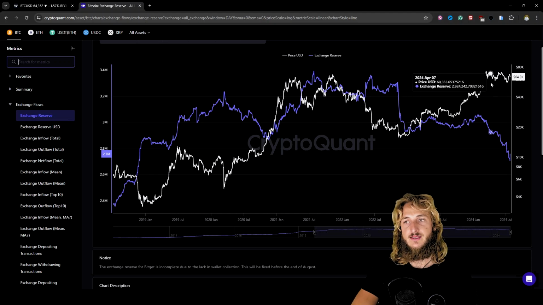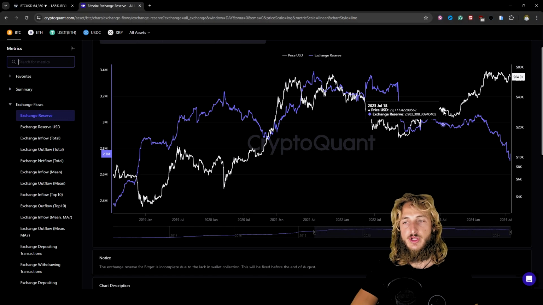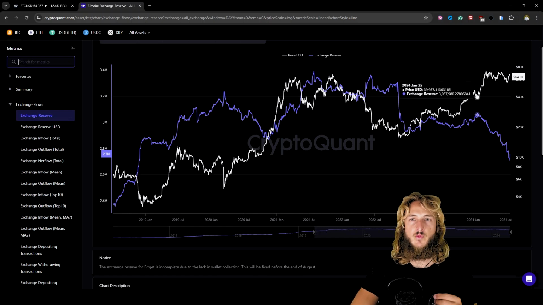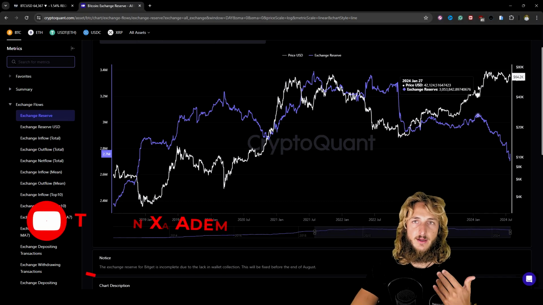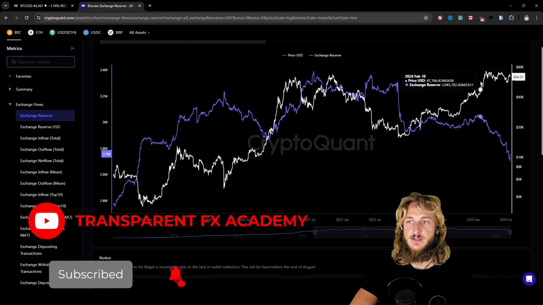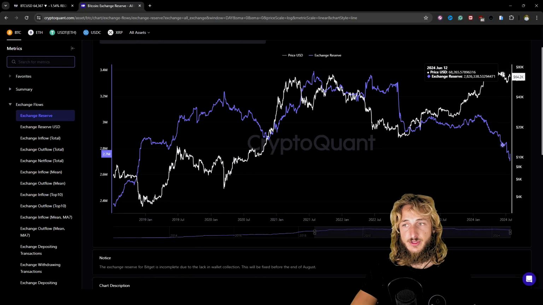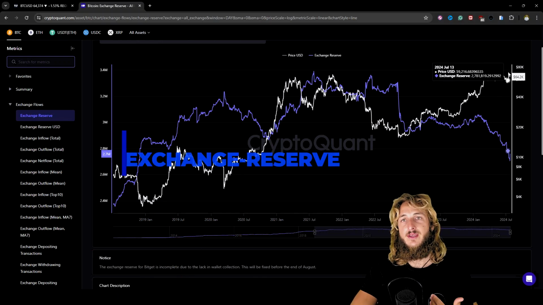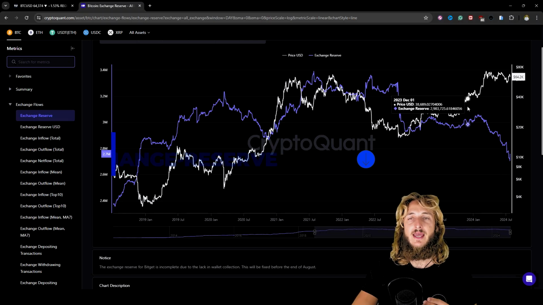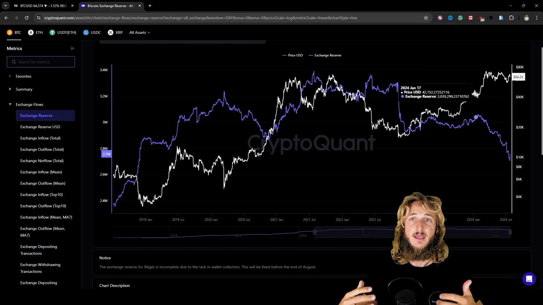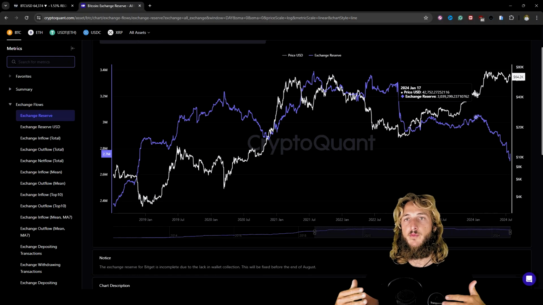However, when the price then started recovering, at first, the amount of Bitcoins on exchanges started following the price, which is what you would usually expect. And they were essentially getting raised as well together with the price. However, then the amount of Bitcoins on exchanges, so the purple line, started falling even more aggressively as the price was increasing. Now, what this shows is that buyers are buying even more aggressively at these levels and essentially moving their Bitcoins away from exchanges.